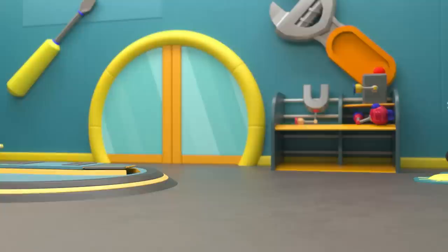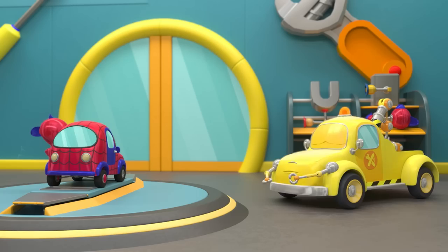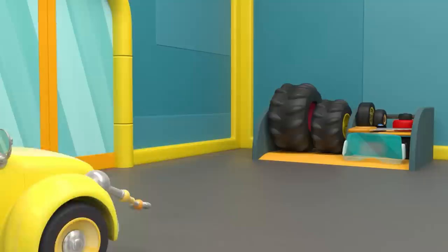Take a look at his web thrower. That fall damaged your web thrower. And you're missing a hubcap. Tom, are you up for the challenge? Let's replace the damaged arm. A saw to cut it off.